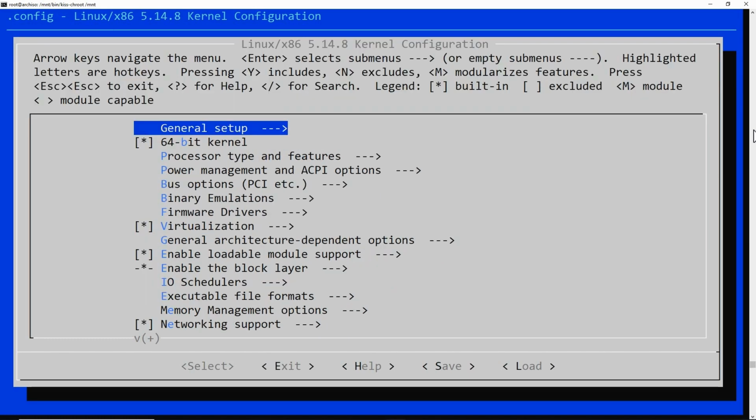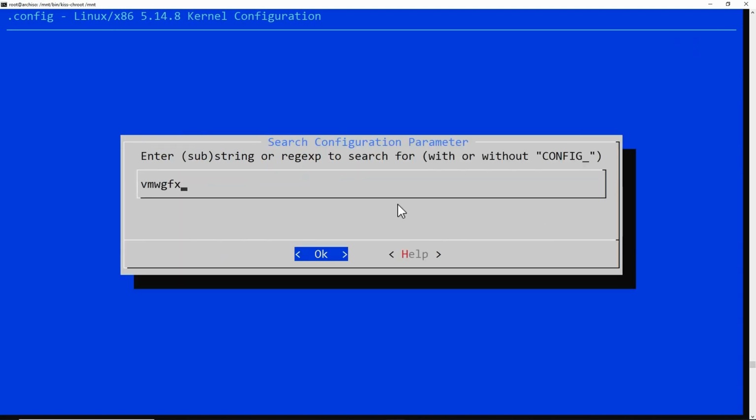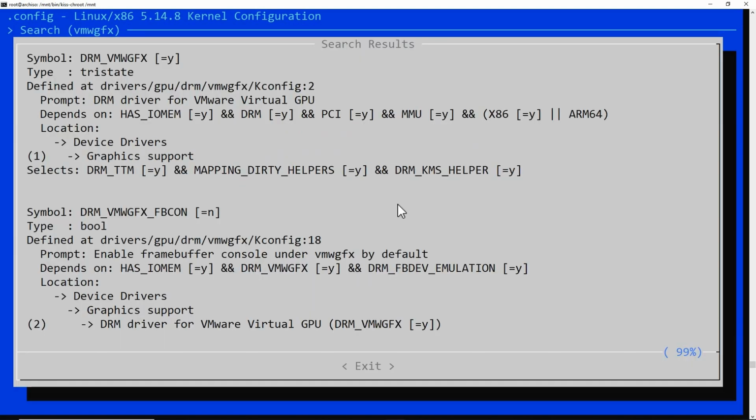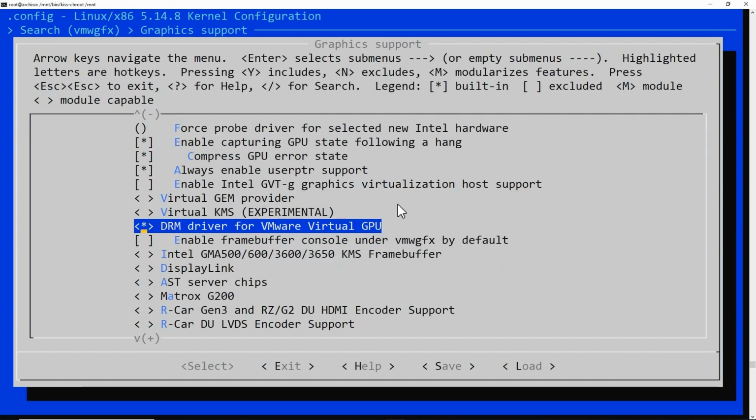That's the first thing. The second thing is my video. I don't know if you remember at the beginning, I said there's going to be a little bit of a problem. If I boot, I'm going to have a black screen. This is what's going on. This is my graphic for VMware. And if I press number 1, earlier I enabled the DRM driver for VMware, but this sub option did not occur yet.